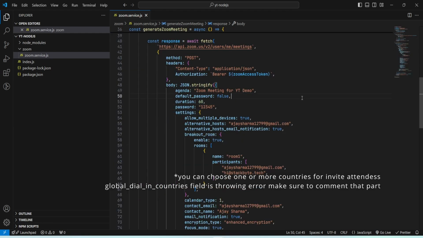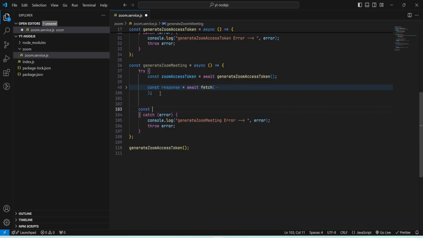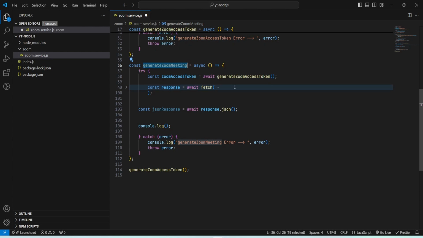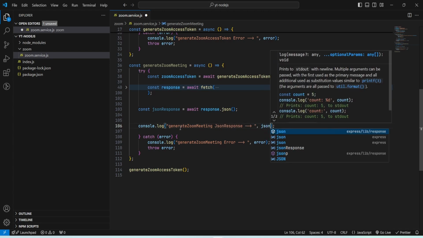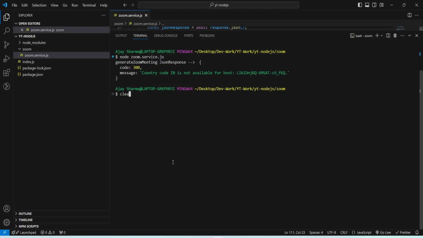I guess we removed the country code or we didn't add it. And now let's try to make an API call.